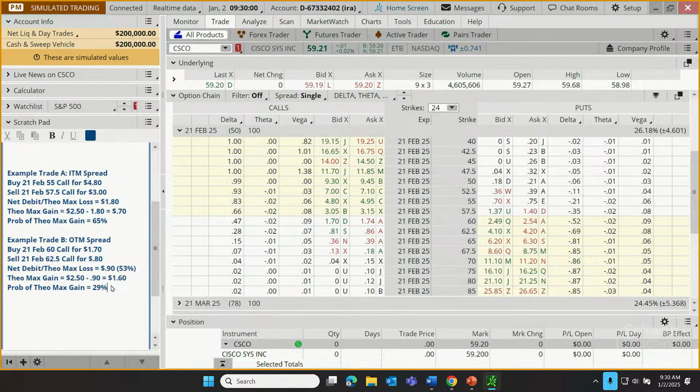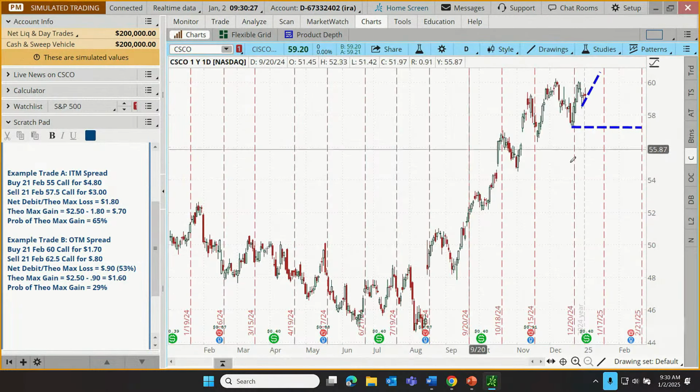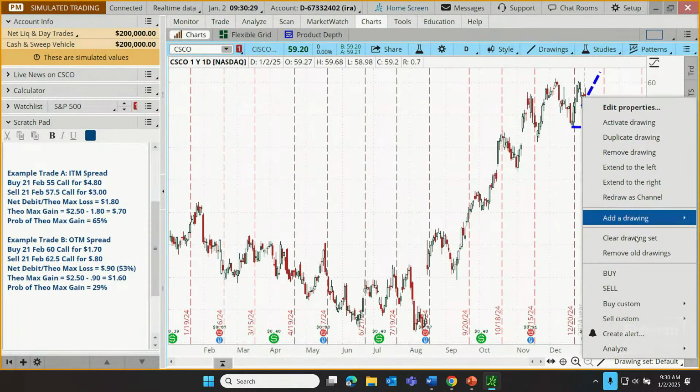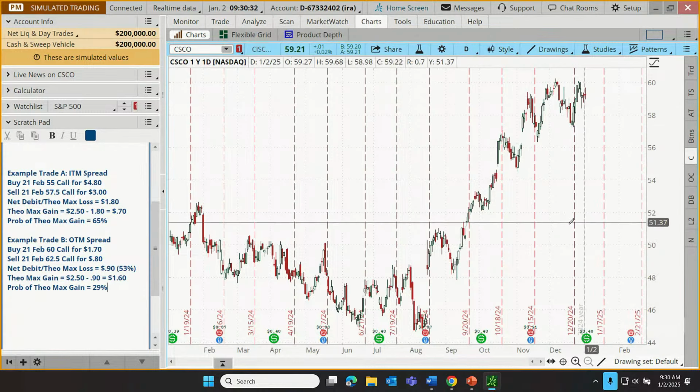So I always talk about it as a teeter-totter. With spread trading, it's an incredibly flexible approach where a trader can be aggressive if they want to be. If they're very confident in their trade, they can dial up the reward potential for being successful on that trade, but they're also mathematically dialing down the probability of success. And your delta can be your guide for what those probabilities are. So maybe this can help visualize it. Let's go here to our chart. Let's just clean up our drawing set here. And let's draw some lines.